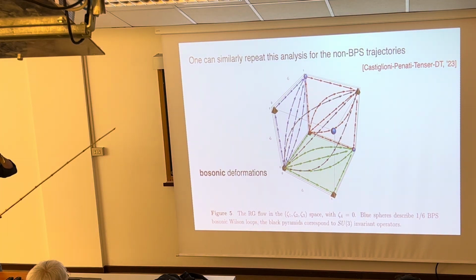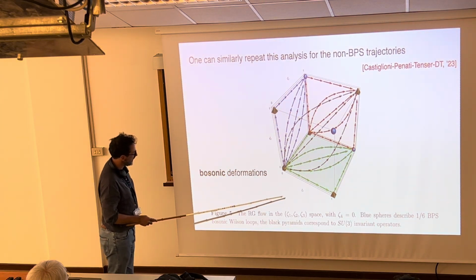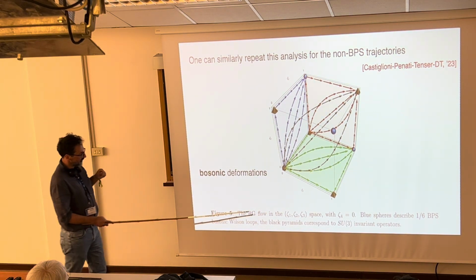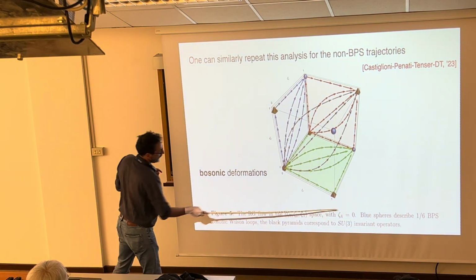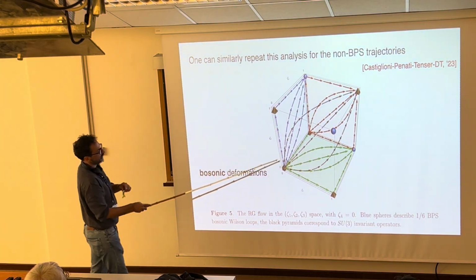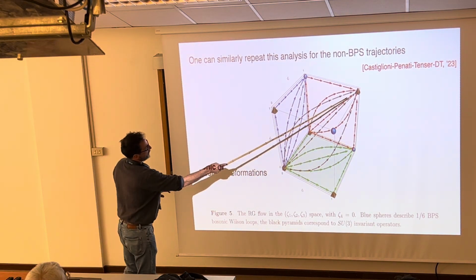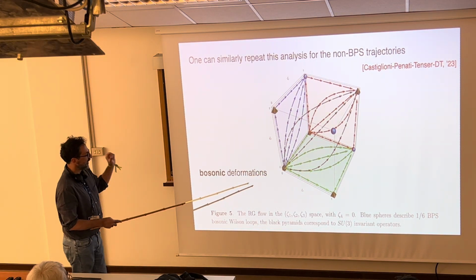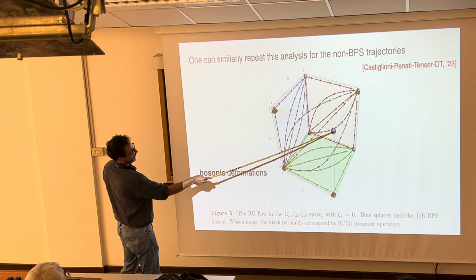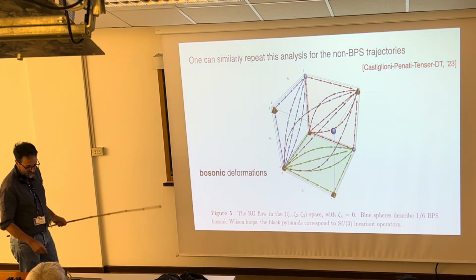So you can redo this thing also for the second paper, for this non-BPS trajectory. So for example, this is just bosonic deformations. Okay, we cannot draw in 4 dimensions, so we draw in 3, and so you take zeta 4 equal to 0, and then you have zeta 1, zeta 2, zeta 3, and you can find the various flows between these various operators. If you remember, the black ones are the ones that do not preserve supersymmetries. When they are squares, they preserve SU4 symmetry, SU3, SU2 times SU2. So you have all possible interpolations in these 3-dimensional spaces.